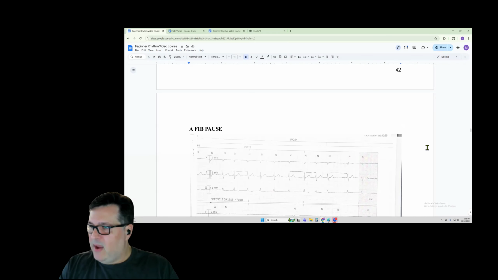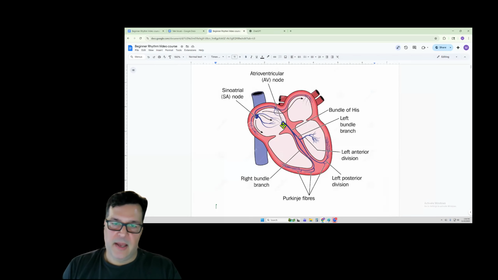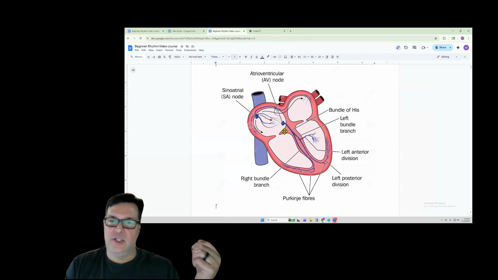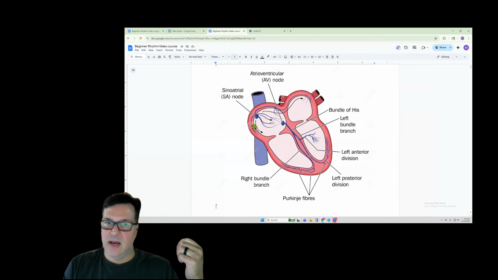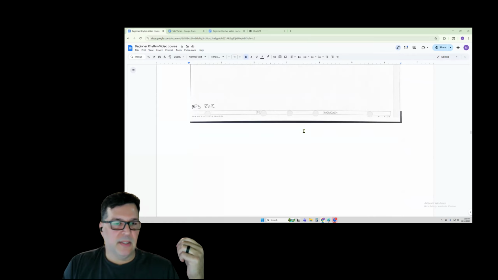All right, so those are the main features of the atrial chamber. So let's talk about the junctional area. Again, the junctional area encompasses a little bit of the lower atrial chamber and a little bit of the upper ventricle chamber. Excuse me. And there are two forms of junctional. Let's talk about ectopic pacemakers here.